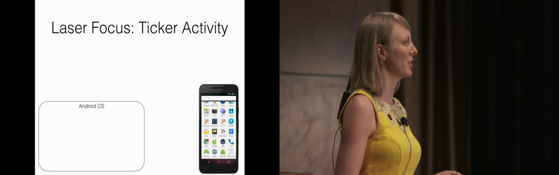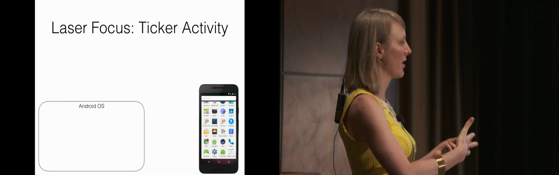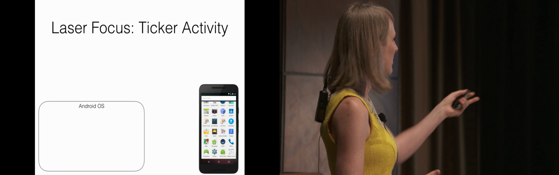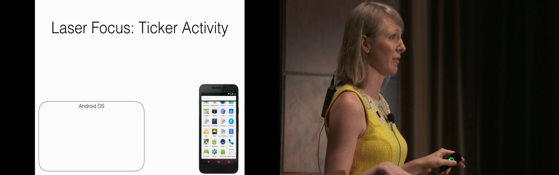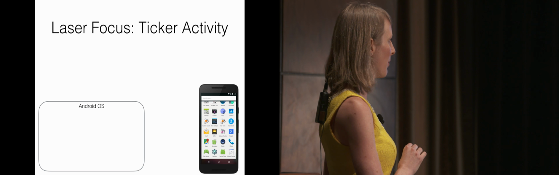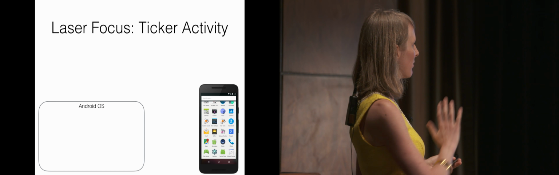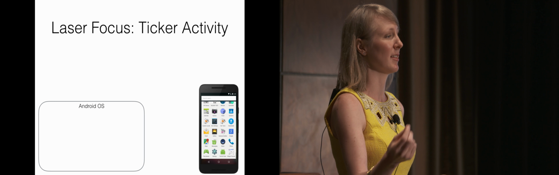This little box that says Android OS is where I'm going to show you what's going on from a process perspective: what processes are alive and what activities are showing. This is simplified, because at any given time you've got a lot of processes running on your Android device, but we're going to focus on the ticker activity in the ticker app. Then on the right side, I've got a screenshot of what the user is actually seeing at this point in time.